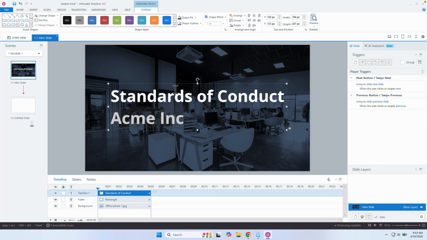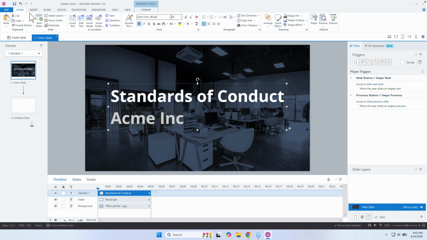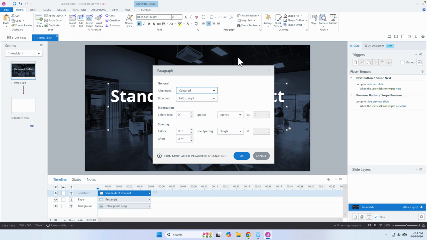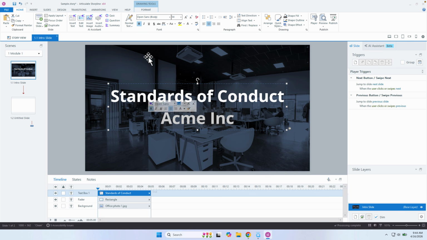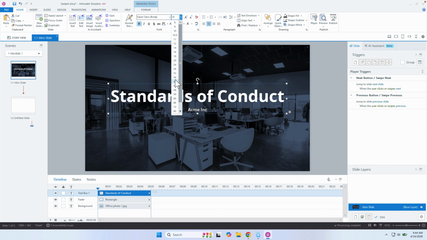The other text box does give you a little bit more control over position, because right here, if I come back into the Home tab, I can center that, and then I can adjust the paragraph spacing if I wanted to by clicking on this little expand button here, and this will expand other settings. So the spacing I can adjust if I want it to be single line, double line, or even less spacing or more spacing between the different lines. You can adjust the indentation, like before text. So there's a couple things you can do there. Or I can also adjust the size of just that text by selecting it.